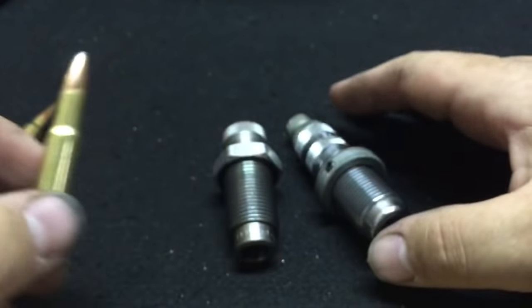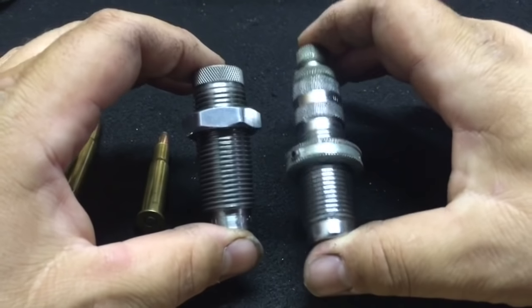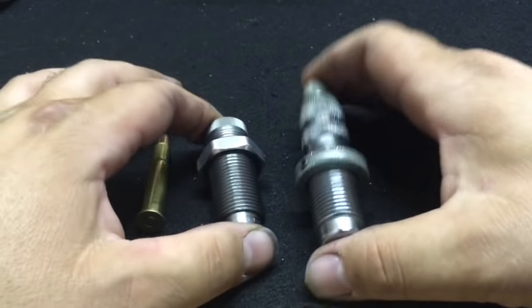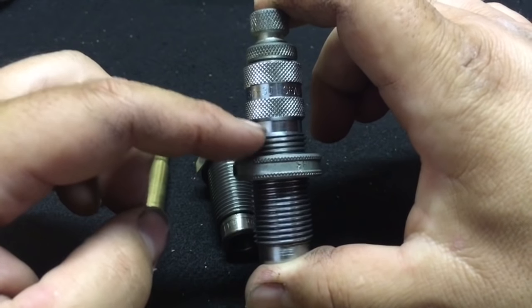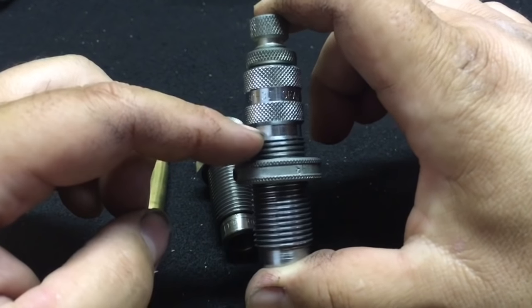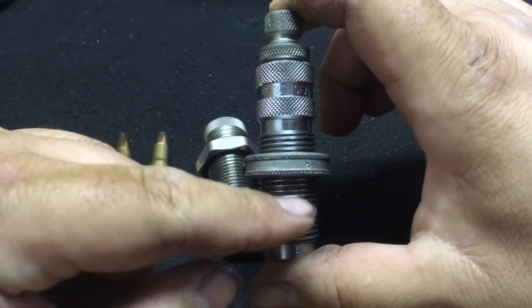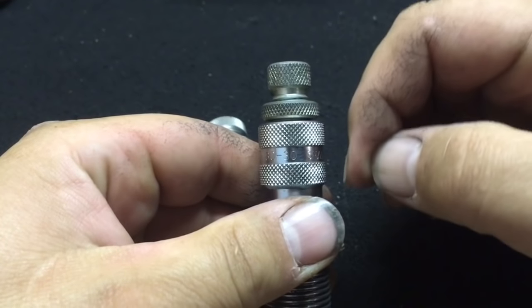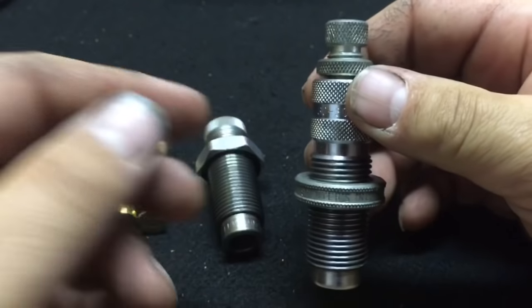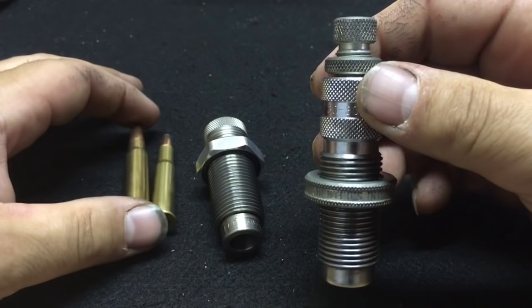And that's why I would always recommend the factory crimp over the roll crimp anytime. In fact, I've added a Lee factory crimp to all of my rifle sets. You don't have to use the roll crimp in the factory seater die. You don't have to use that. You just set your seater die up a little higher and run your bullet seater down a little further, and it keeps you off the crimp. In fact, I'll show you how to set that up next.